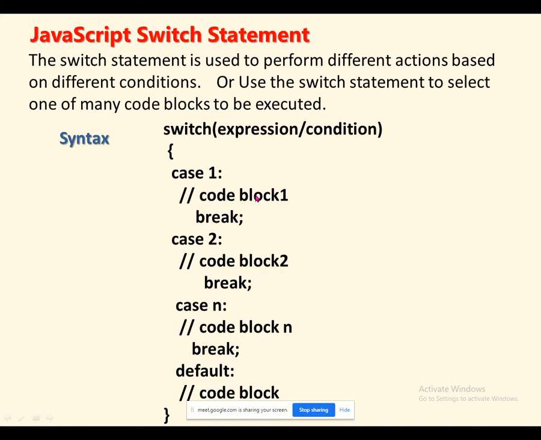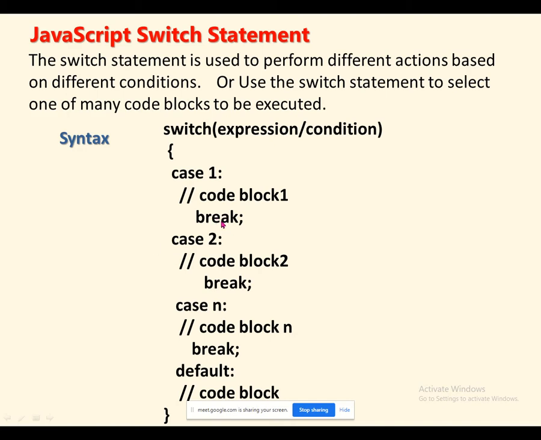Okay, after this gets performed, what is this break statement? The break statement is a valid keyword from JavaScript to break your loop in between and come out after the loop. Now see, if I am not giving break, it means the program is not broken. Okay, simple. If I am not giving break here, what will happen? If you are giving some condition and that condition is satisfied with the first case, then whatever code is given here will perform. You are not giving break here, so it directly goes to case 2.